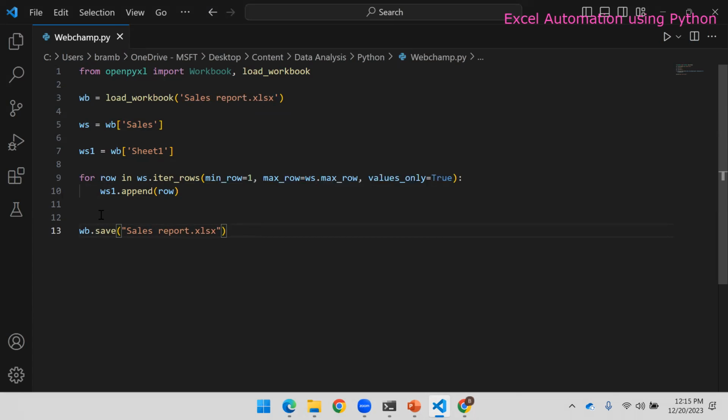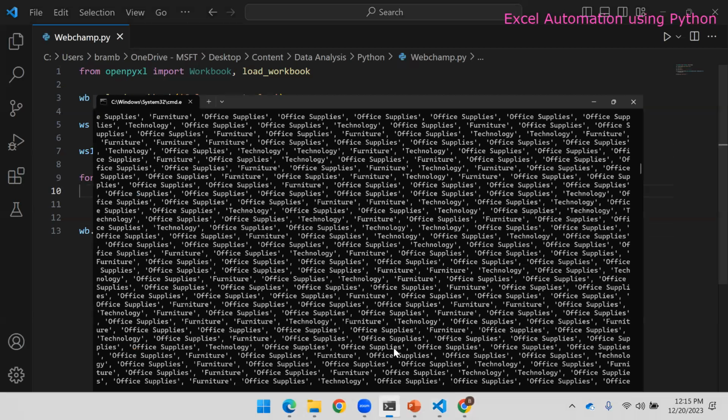Or what I will do, instead of this, it is always good, but yes, we can write the data with a different name, or with the same name we can write. So I might lose the data in this case, but the data will be available in Sheet1. The sales sheet I'm not going to override, so obviously it will remain as it is, right? So there is no chance of losing the data.